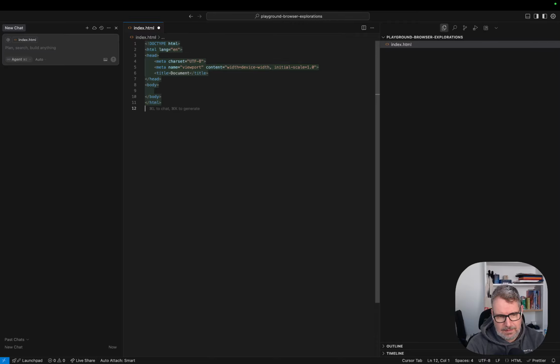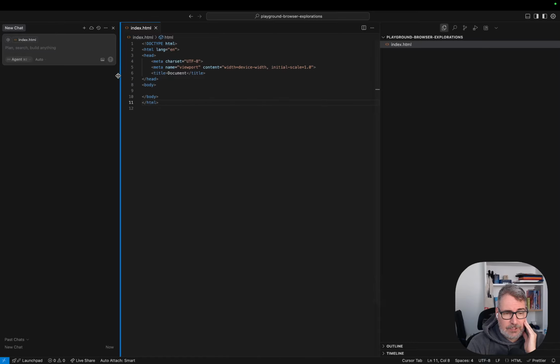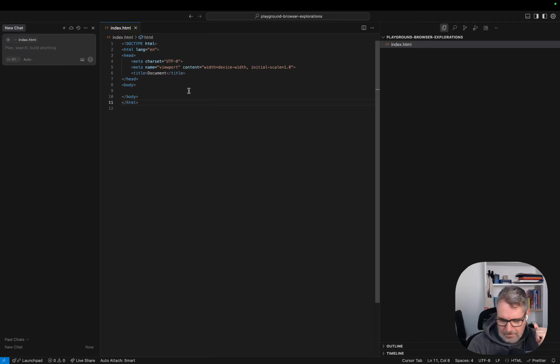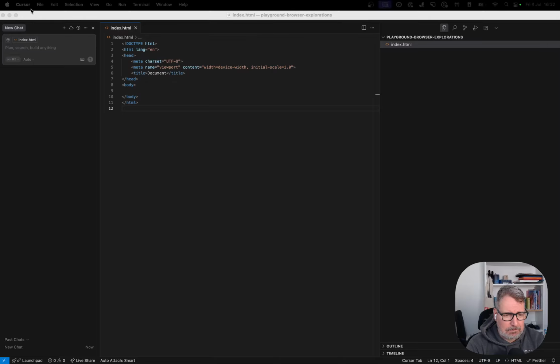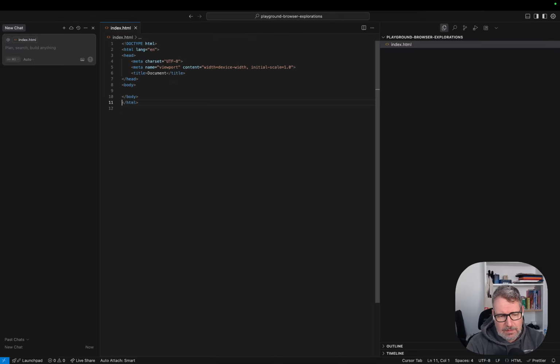Nice. So yeah, we can leverage Emmet. Emmet is a tool that allows you to quickly insert markup using some abbreviations, some shortcodes, but also Cursor via its internal AI can also insert content.